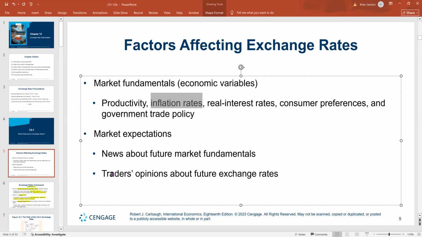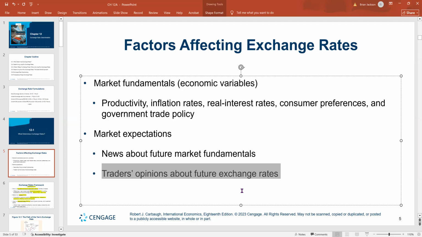And we're going to see here in a minute what that linkage would be. Traders' opinions about future exchange rates. So if you think, for instance, that the dollar will appreciate against the British pound, and we'll be talking also about the yen, the Japanese yen, and the Swiss franc, and so forth. There's a handful of currencies we could defer to, but a lot of times in this discussion we'll talk about the British pound. So if you have the idea, say, that the US dollar will appreciate at some point in the future against the British pound, then you may want to go ahead and invest in dollars today.